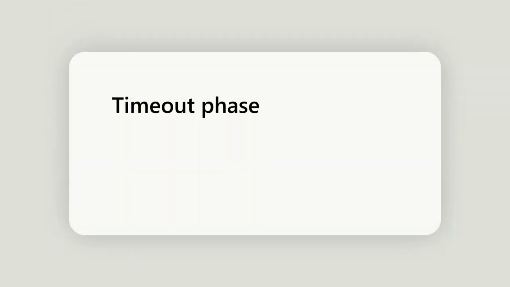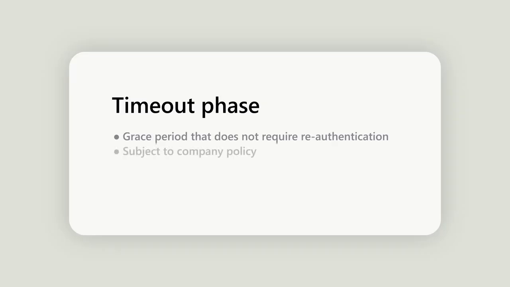Typically, this is done through the application of a timeout phase, which the user can configure to their own tastes. Often, timeouts will have a grace period where any activity on the computer peripherals should bring it back to life without re-authenticating. This grace, however, will be subject to company policy, as an excess lag in automatic logging will compromise safety standards.